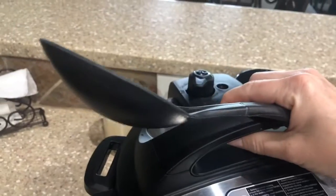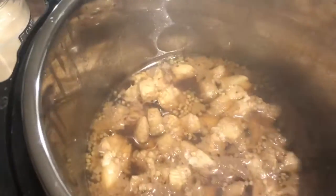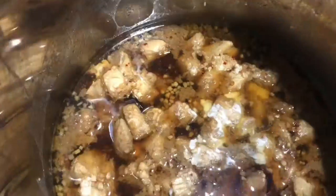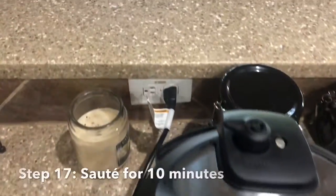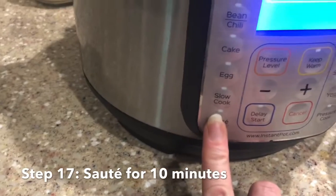I'm going to pour that in. Cornstarch and water mixture. Now we're going to go ahead and put it back on seal. And we're going to hit the Sauté button.